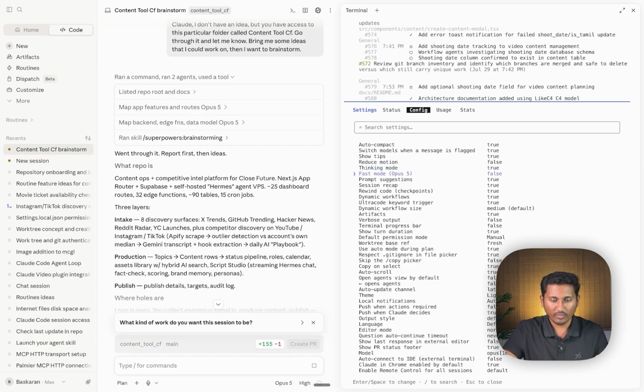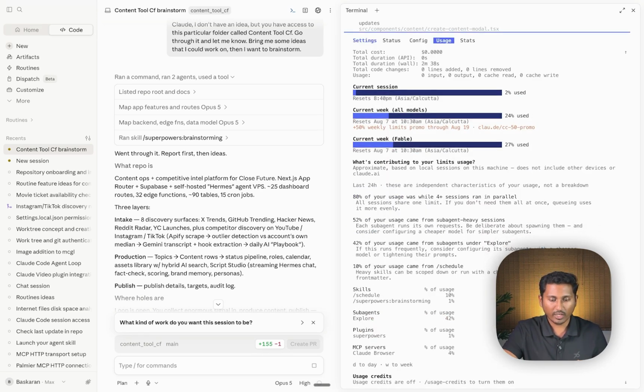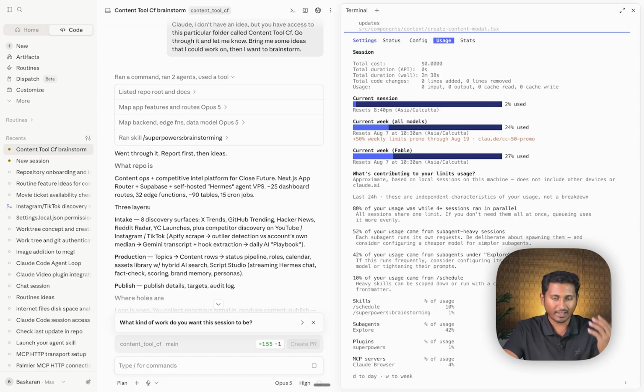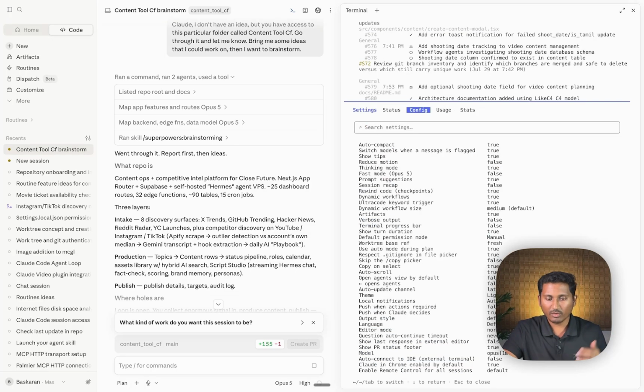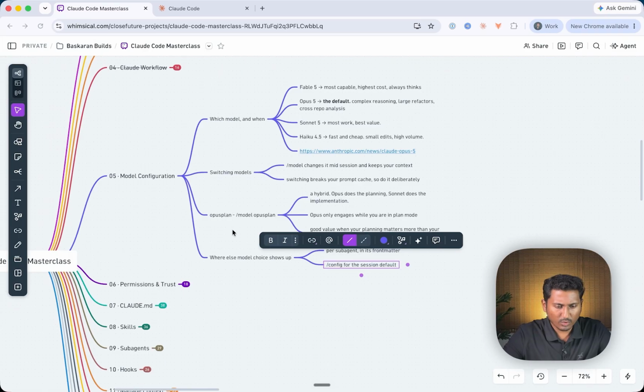fast mode Opus 5, no, we didn't do it, but I can also check the usage as well. The other things are just about configuration. The UI is okay, and I will explain more about it later. The stats as well. So config is good whenever you want to check everything about the model. In the config you can check the model, which is Opus 1 million, right? Those are the things you can do: configure the model, and choose what model you should use, which is important. And that's the way. So you got the context.